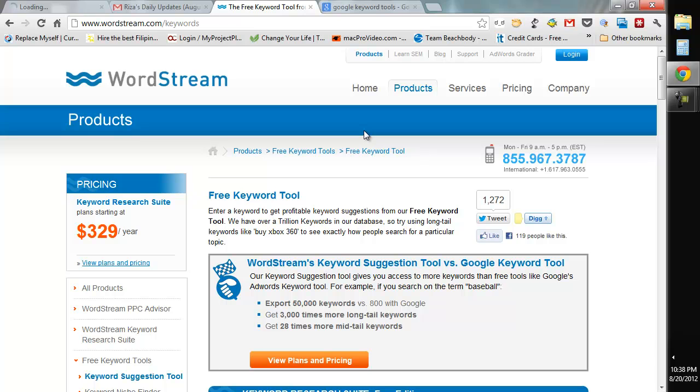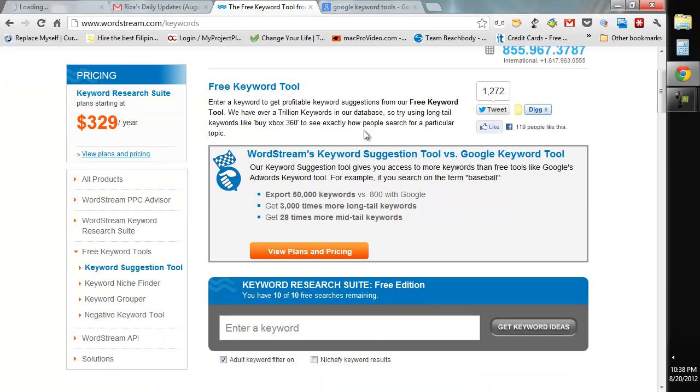Google Keywords has been very effective for me. It's been all I've ever used. It takes a little bit of getting used to, but that's really all you need. As opposed to 50,000 keywords versus 800 keywords, Google's definitely known to give me a lot more keywords if you know how to search for them, if you know what keywords to look for. And as far as long tail keywords, Google gives you long tail keywords, but you have to ask Google to look for it. So as long as you know how to go about doing those things, you'll be perfectly fine.